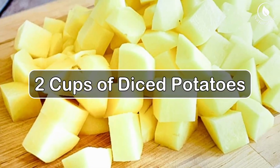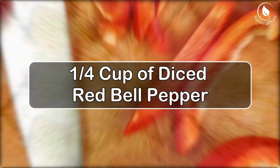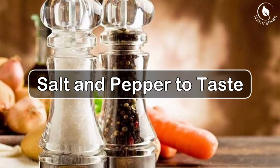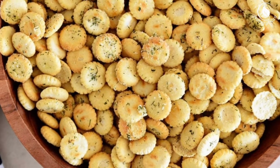2 cups of diced potatoes. 1 cup of corn kernels. 1/4 cup of finely chopped celery. 1/4 cup of diced red bell pepper. Salt and pepper to taste. Fresh parsley for garnish. Oyster crackers or crusty bread for serving.